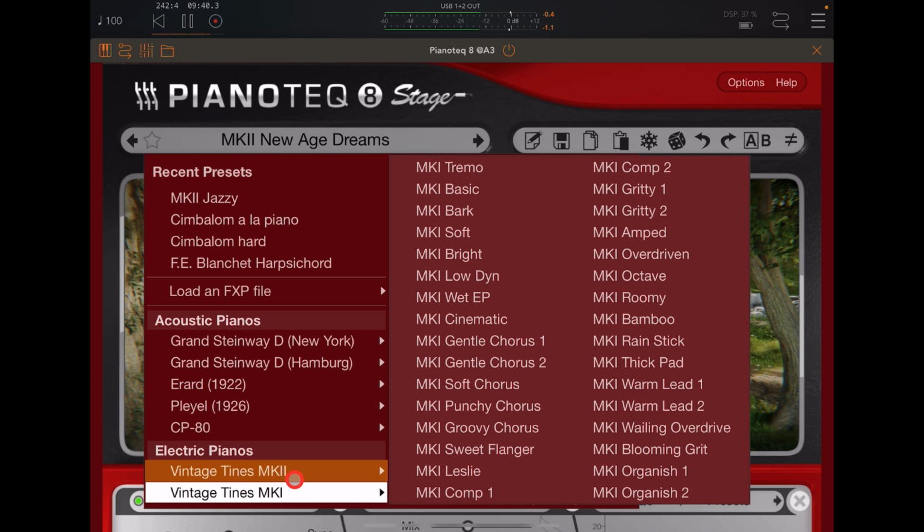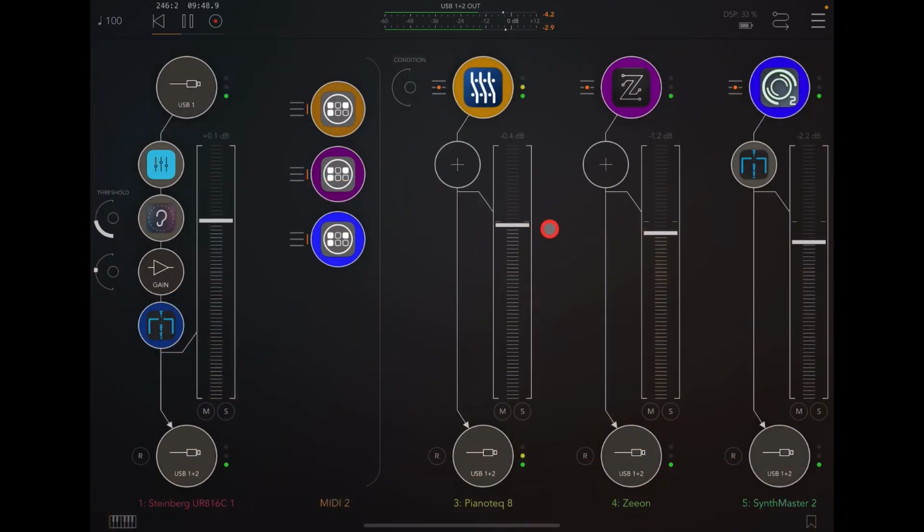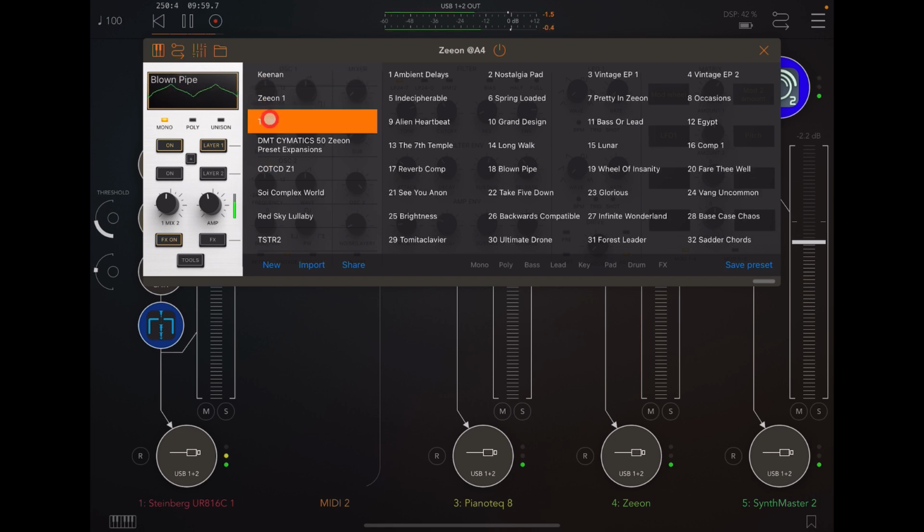Let's see. Okay. We could go and change the sound up here. These sounds from Zeeon are from my pack. If anyone's interested, you can get it. There's a link in the description.